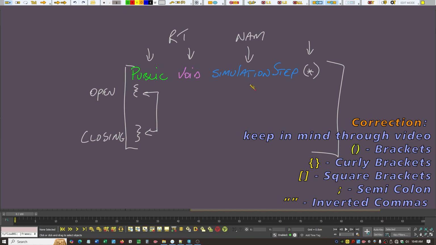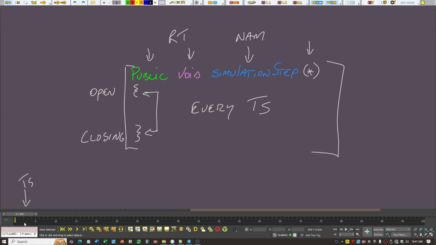Now tyFlow has several of these, but we're only going to be concentrating on the simulating step function, and that is executed every step, every time step, right? So we don't have to worry about the details here because it has no parameters and it returns nothing. So we can put lines of code in here. They will be executed every time step, right? So every time step, every frame here, they will be executed.